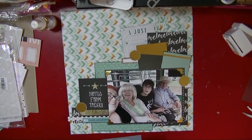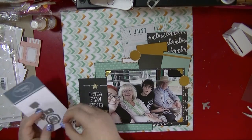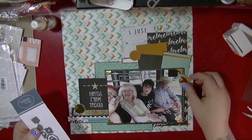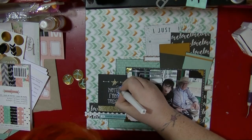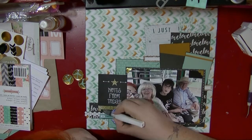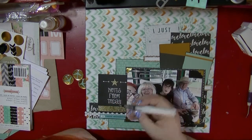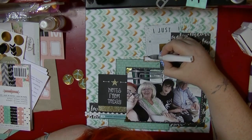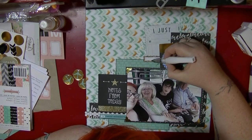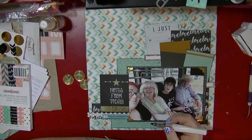And then I'm going to use an Ali Edwards die set that I've got here, which is the travel icons. I'm going to be using these a lot. It's one of those embellishments I want to carry on throughout my album, to have that continuity. So you can see off to the side the flair that I've made, and I've just used some turquoise paper offcut there. Here I am taking my Wink of Stella pen and going over those different bits of gold, including on that label, just to make the printed gold look a bit spangly.